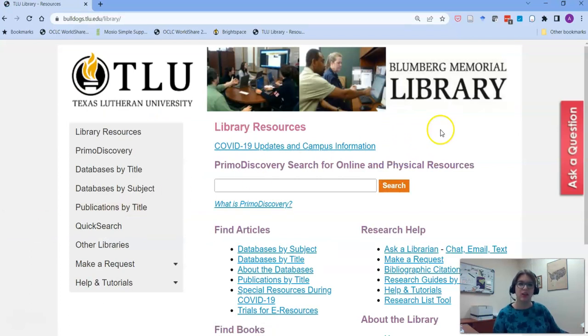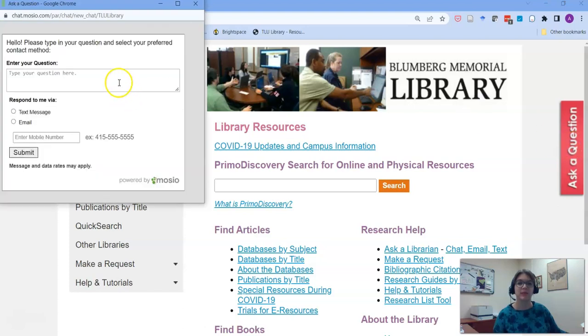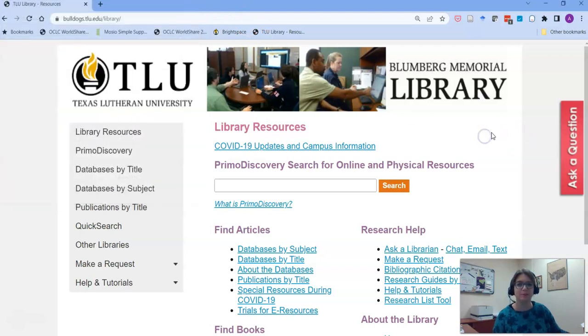And then over here on the right hand side is the Ask a Question tab, which is a really good way to contact us. Click on the Ask a Question, type in your question. It can be about APA citations, it can be about finding the full text of a scholarly article, it can be about finding business data on the open web and evaluating the credibility of different things. We can answer a wide variety of questions about your research. And then you can click on email, especially if it's a little longer, or text message if it's a little shorter question, and hit submit, and then that will get routed to a librarian.